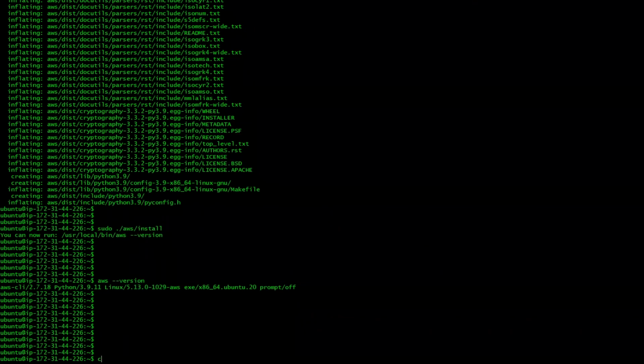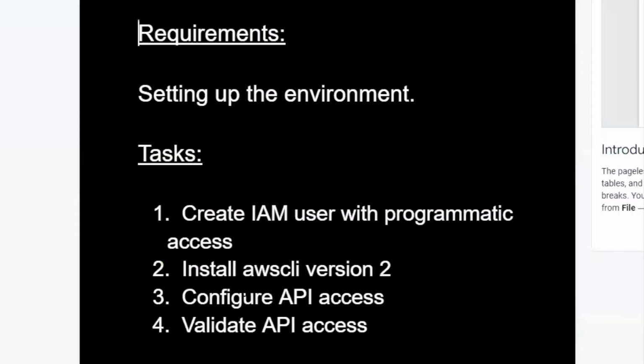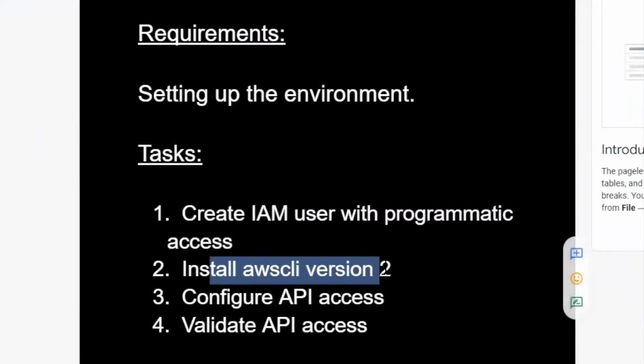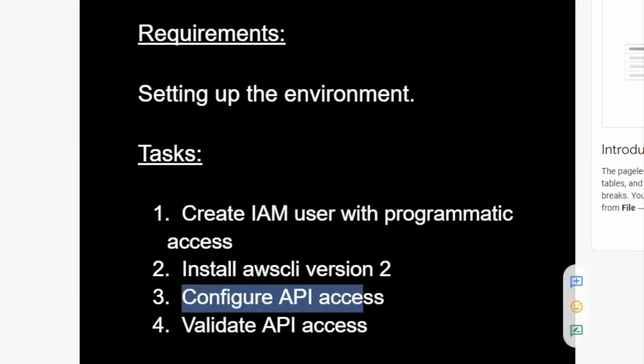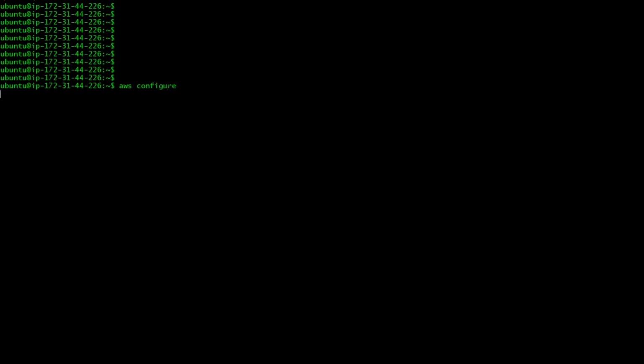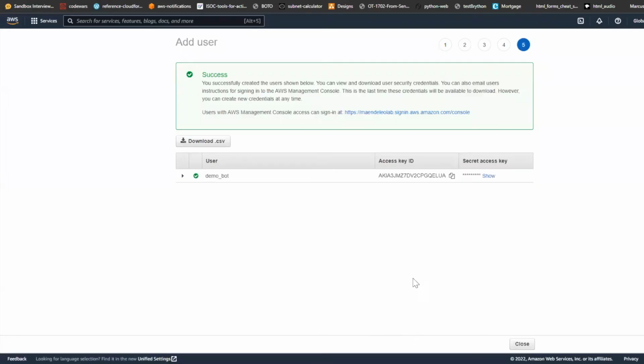So now that we are looking good, we have installed AWS CLI version 2. The next thing to do is to configure the API access. We use this command. Remember, we're not supposed to close this page. Here's the access key.